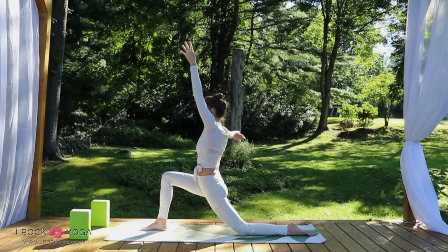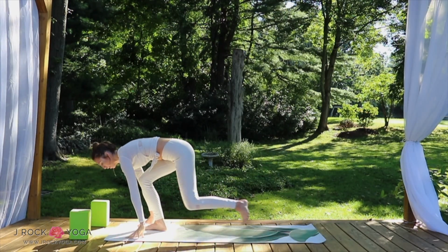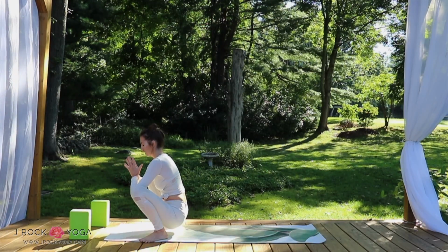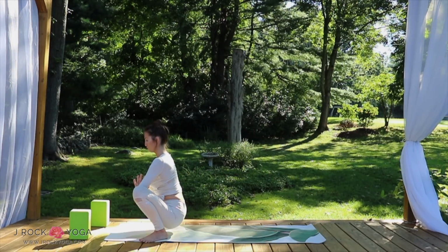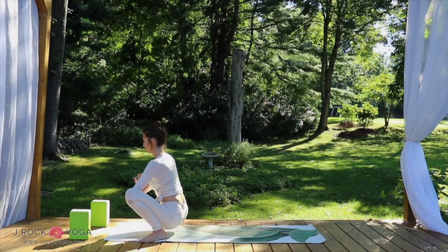Good. And as you exhale, cartwheel your hands both down toward the earth and step your left foot around your left hand and your right foot around your right hand, coming down for your Yogi Squat, your Malasana. Hands drop to heart, and if you're automatically rounding here, pull the heart toward the hands. Good. You can rock a little bit left and right if it feels nice.